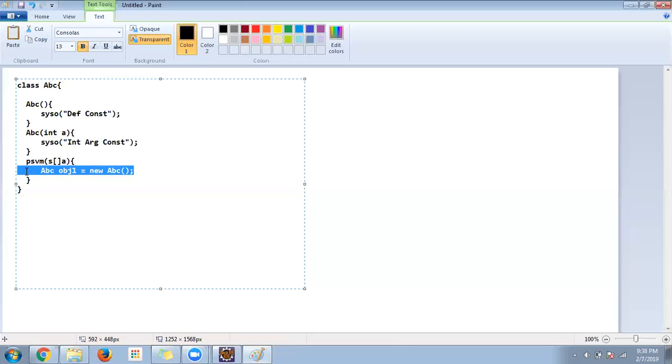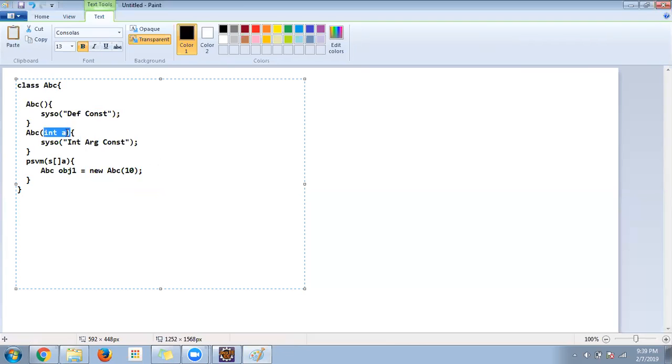Whenever we create an object, if I don't pass any argument, it calls the default constructor. If I pass an argument, that is 10, the constructor which accepts an integer argument will be called by default. So this 10 will be stored in the variable a.